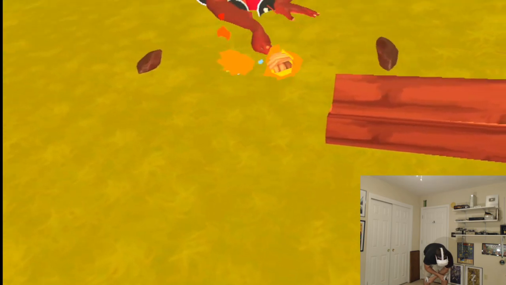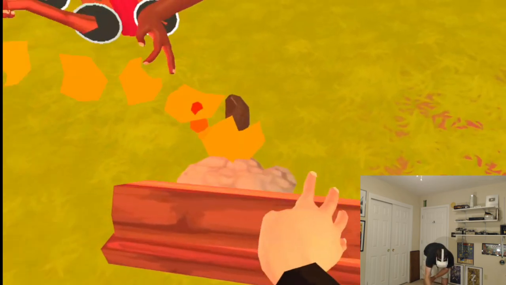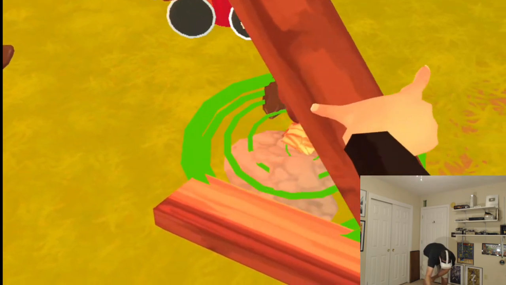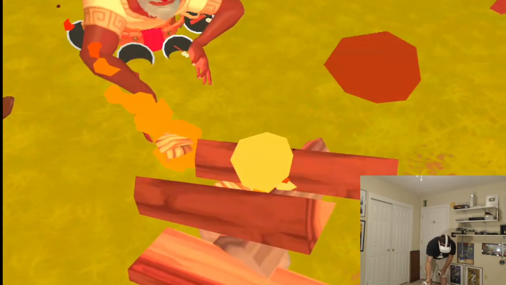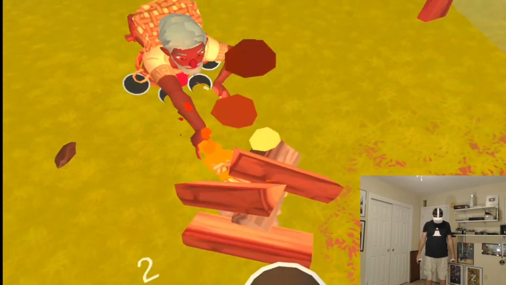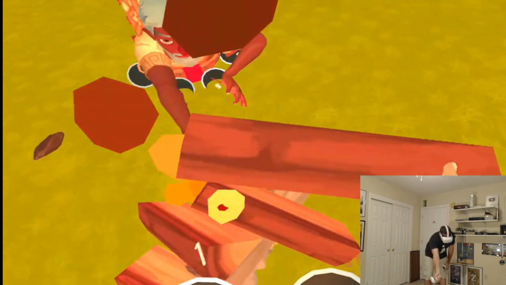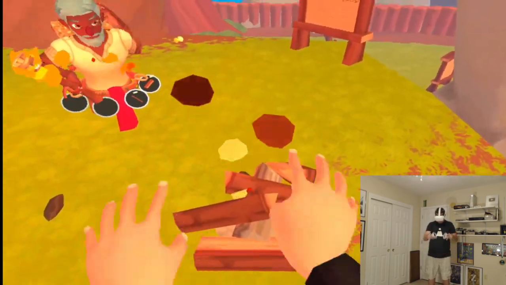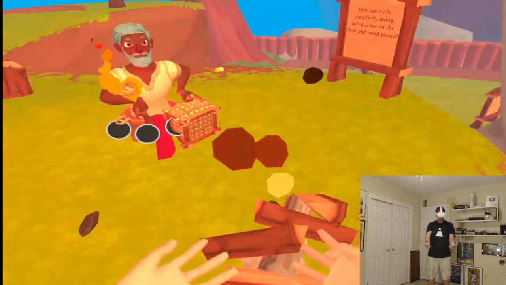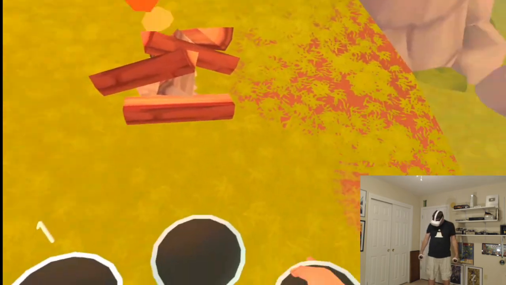Oh. There you go. Now go ahead and place it down. There you go. Light it, and there we go. Have a nice little log fire going. Whee! I think that's like, this is amazing. That is so cool. I agree.